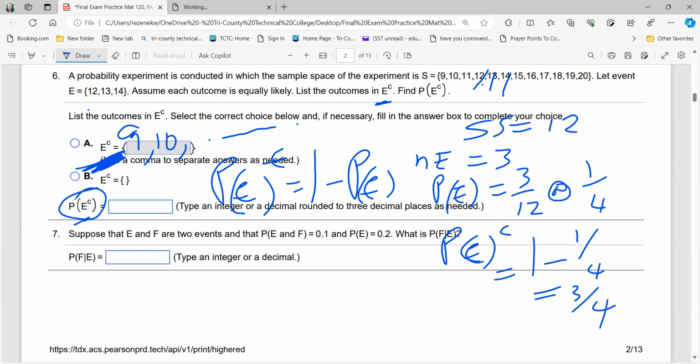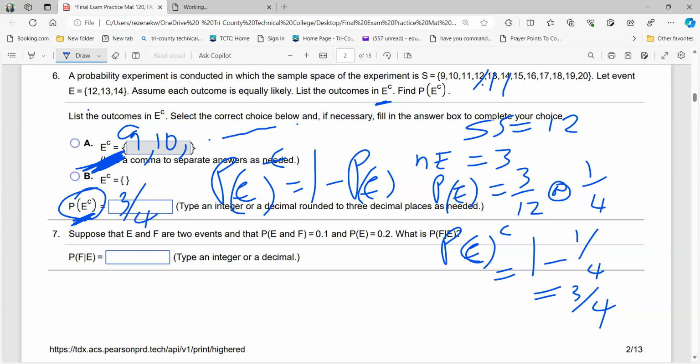Now, this one is asking you about probability. For some reason, people don't read anymore. They forget. I know we did it in Unit 3, but it's an easy question. You should be able to remember it. So the probability of E complement is 3. This one is asking about probability, and this one is asking about raw data. So this is 3/4.